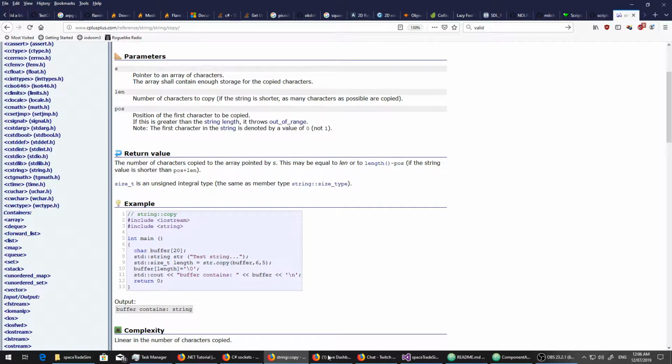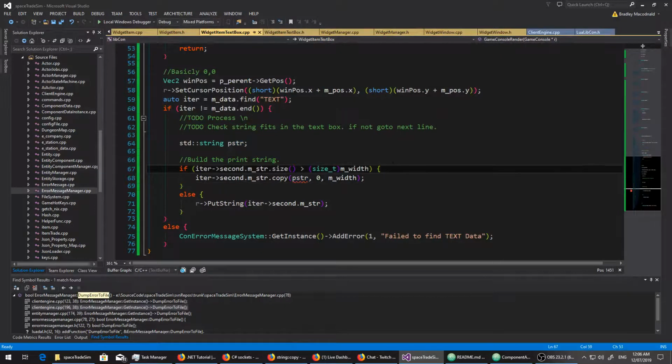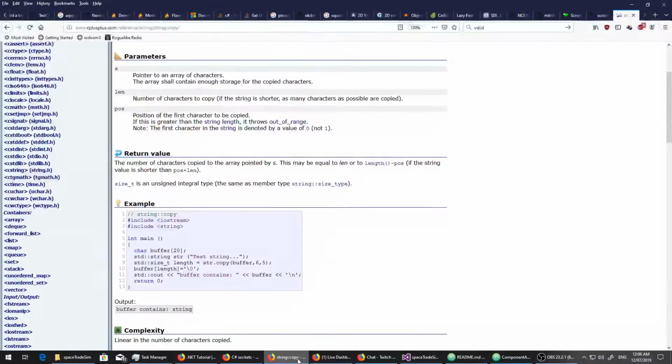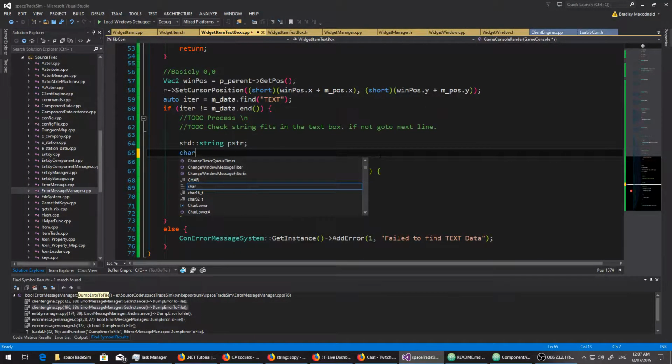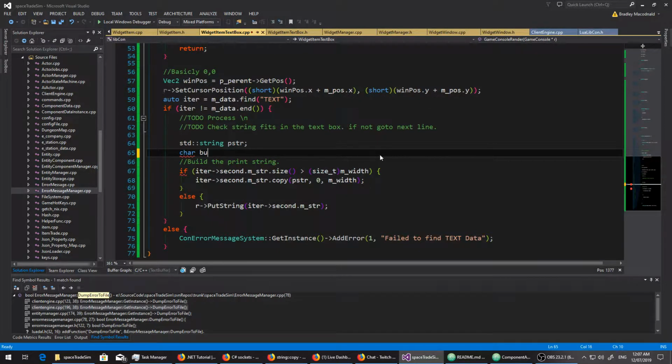No. So they're using a char buffer like this.